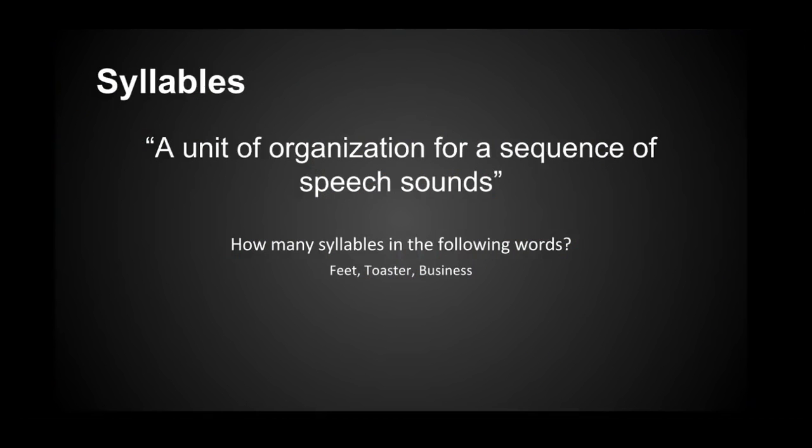Rhyme, assonance, and alliteration. We have seen how these harness the sound of language to add spice to poetry. The sound of language can also be used to create rhythm that can take your verse to the next level. We first break words up into their individual sounds in order to get the syllables, which is the most basic tool for creating rhythm. For example, feet has one syllable, toaster has two, toes and ter.